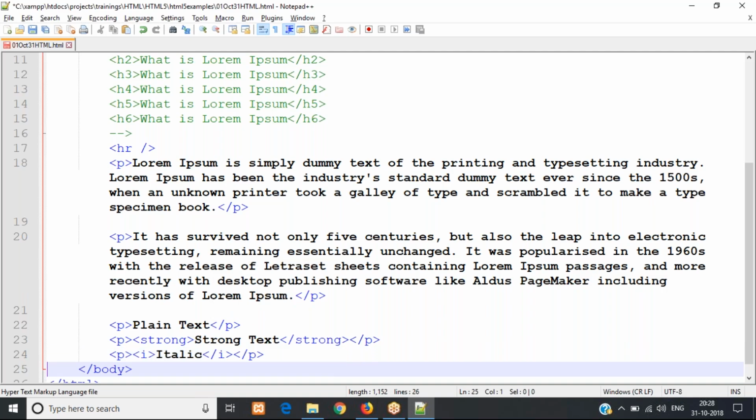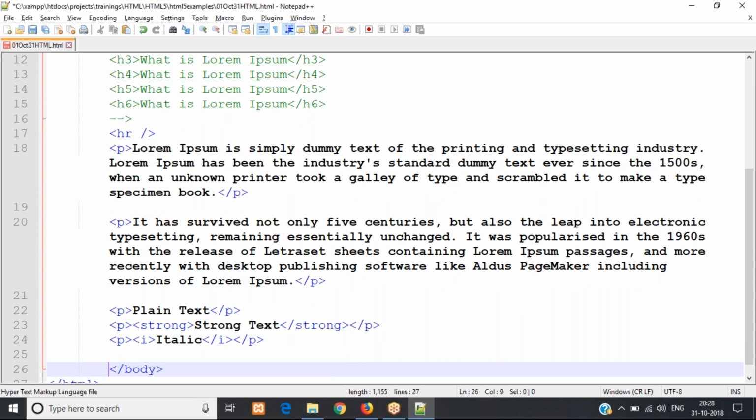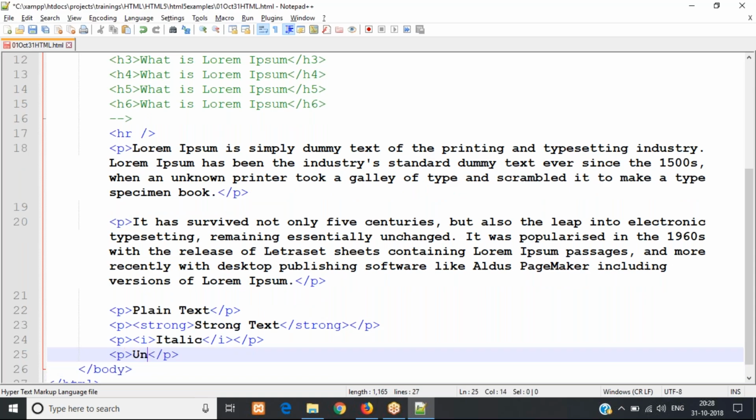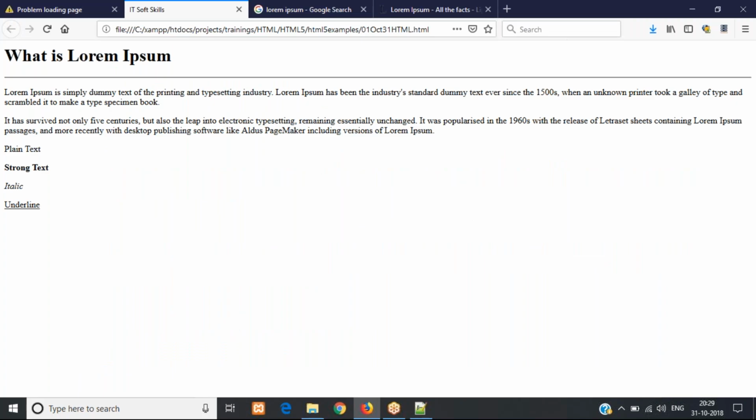And let me write underline here. Now let us see these two examples: italic, slanting, and underline, getting the text underlined.